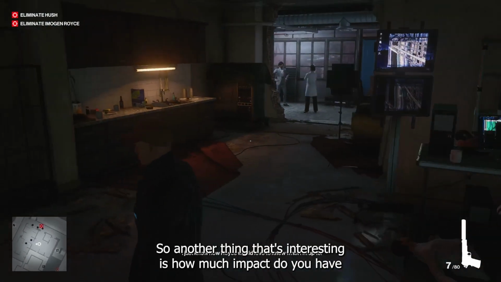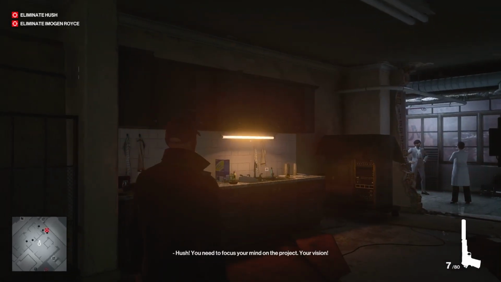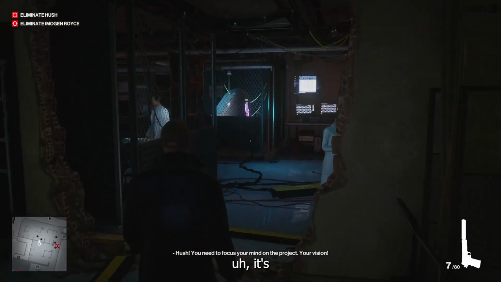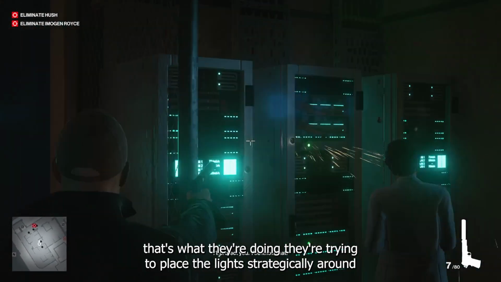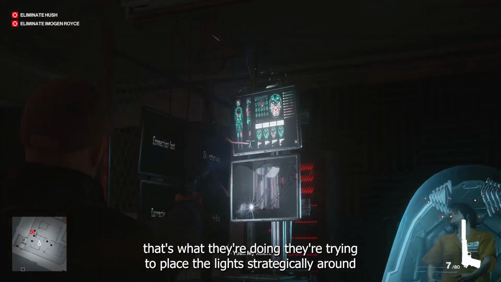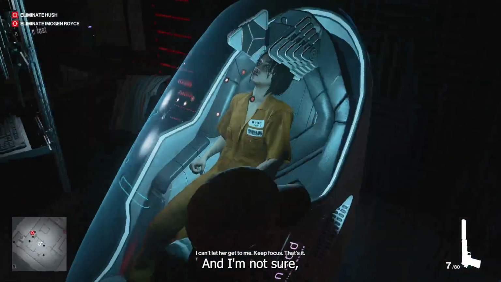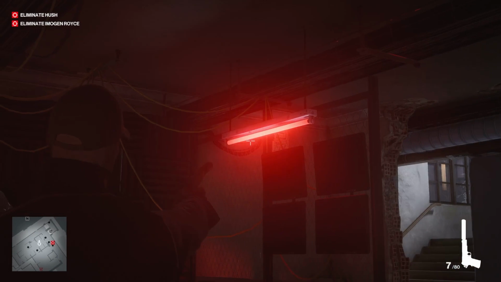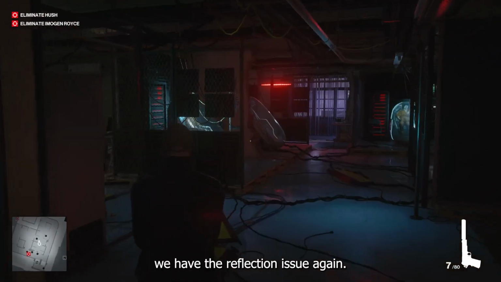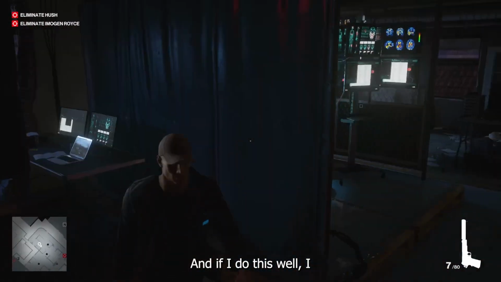So another thing that's interesting is how much impact you have when you are doing an environment, and where is it reaching? You want to do more with less generally when you do this kind of game, and you can see that's what they're doing. They're trying to place the lights strategically around so they have the necessary impact on the environment. Now I'm not sure, I guess it's supposed to come from here. So the red light, you have the reflection issue again. And if I do this, wow.